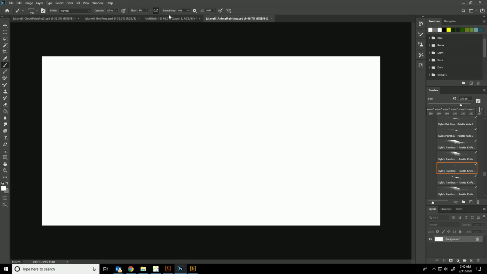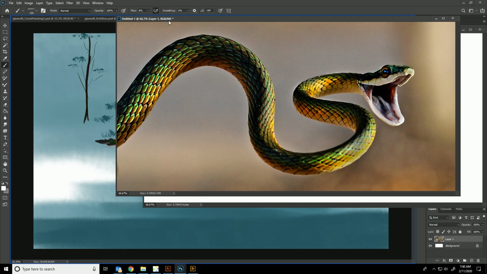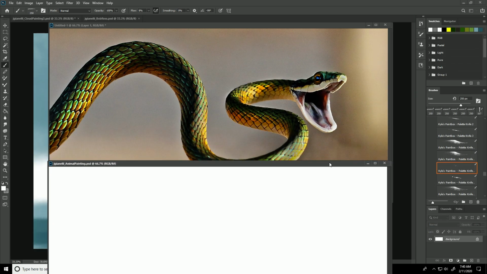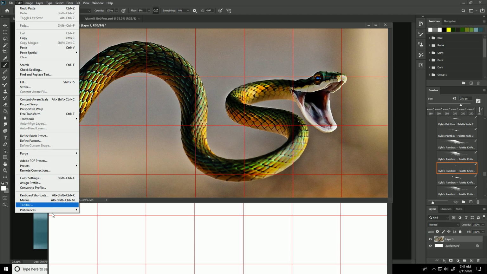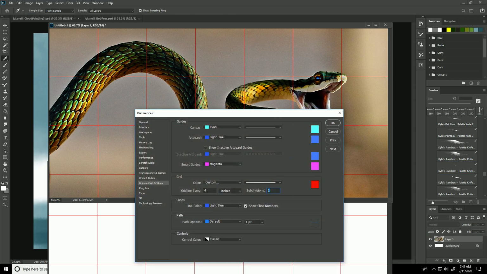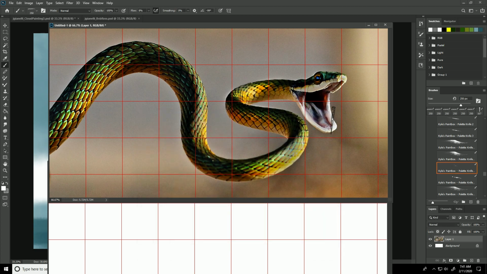The next thing I'm going to do is maybe I'll just put these side by side, or if it's vertical like this, it might be better to go up and down. So I could put one up here and one below it. I don't know. It's a little trickier with a long one, but we'll make it work. I want to turn my grid on, so Control quotation mark, and get the grid to be a size that's going to work for you. This might be a bit big, so let me go to Edit, Preferences, Guides, Grids, and Slices, and I'm going to change. I could either put another subdivision in there, or I could leave that at 1 and change this to 2. Same result, or maybe I could go somewhere between, like a 3. Let's go with that, and there we go.